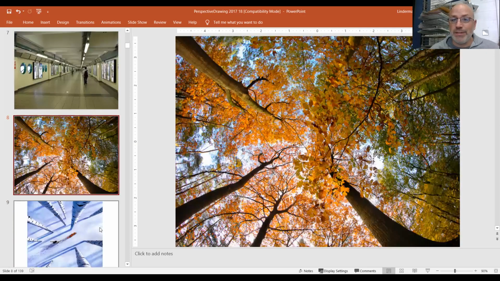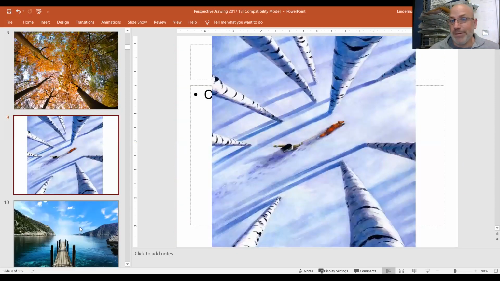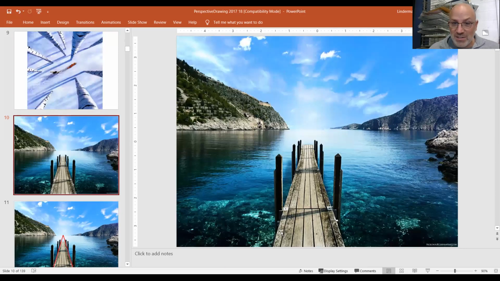Anything that's parallel. Think about trees. If you're laying in the middle of the woods on your back, trees grow up, vertically. And they're all parallel to one another. I mean, sure, there might be one that's falling over, but you could kind of see that these trees indeed actually are all going toward a point. And that's a point where you are looking. Similarly, if you were up in a tree stand, because maybe you're a hunter or you're looking down like a bird on a scene like this, you would see that indeed these trees, for the most part, are all going to a point right around here. So we see it all the time. Maybe you just don't stop and think about it, but lines that are parallel, like on this dock, are going to meet at a point way out here.